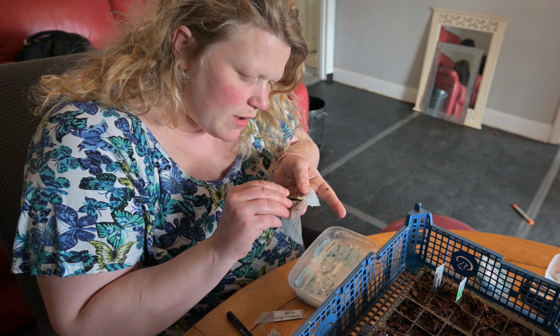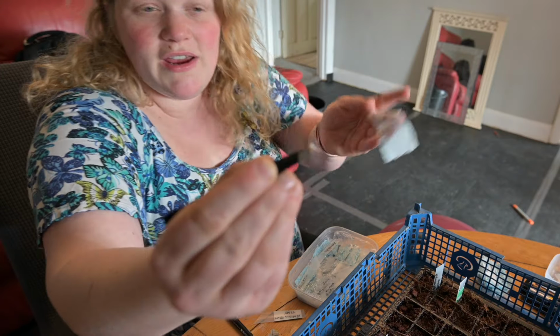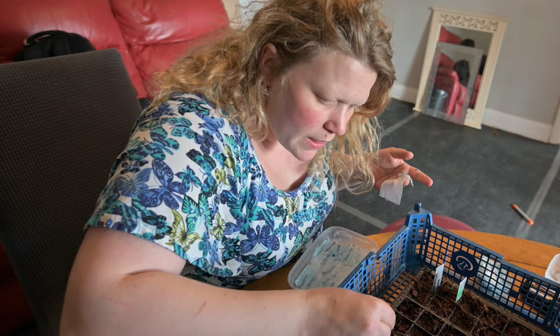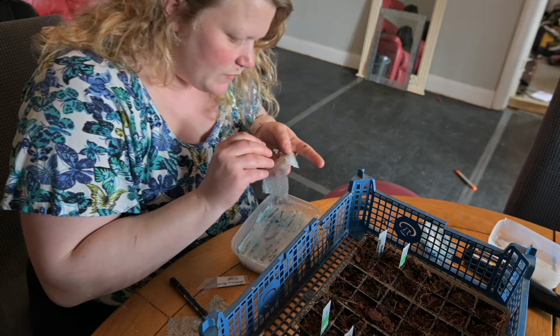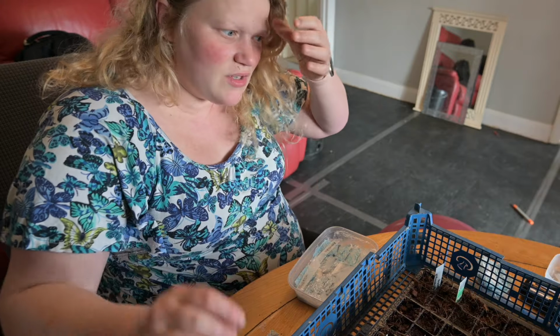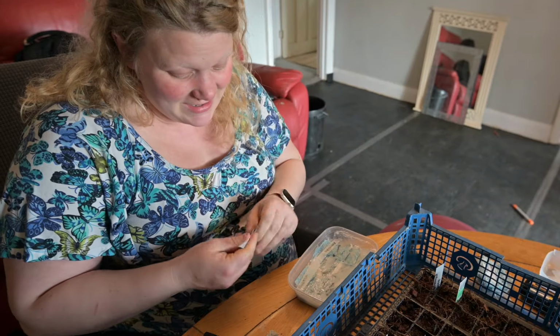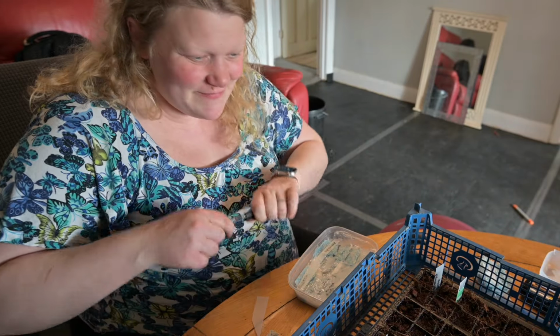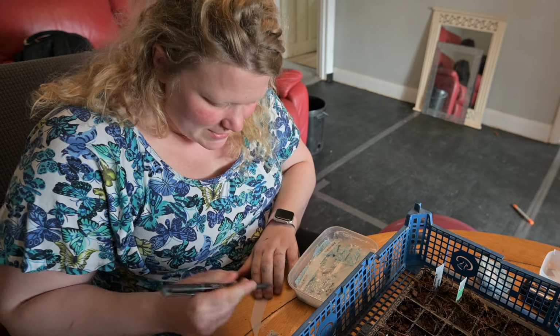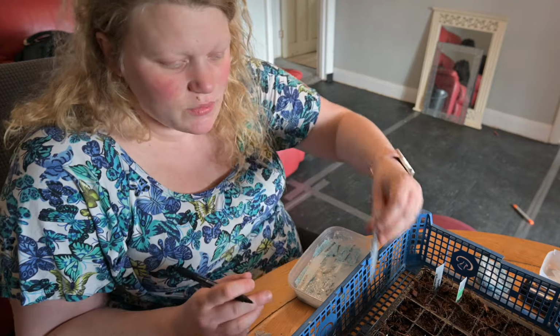So once again, I'm picking them up by their seed, but really, really gently, and popping them into the little hole. And Blue Tiger, that's really exciting because you can't actually get a picture of those up online, so they must not be very common, which is very exciting, isn't it? So I'll be able to take lots of pictures of them in the summer. And this is going to be very darkly striped, hence the word tiger.